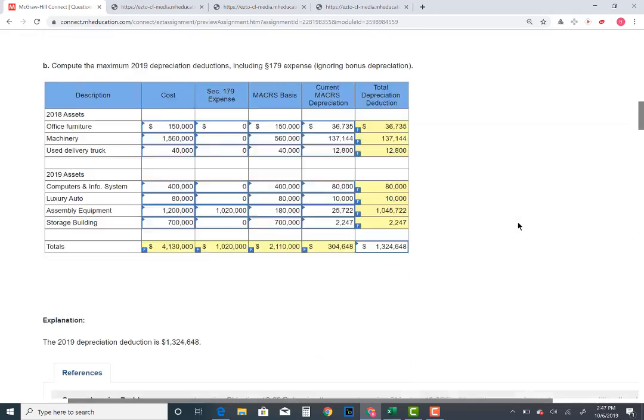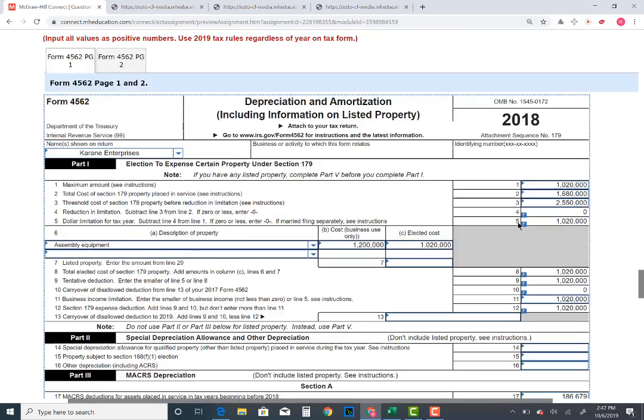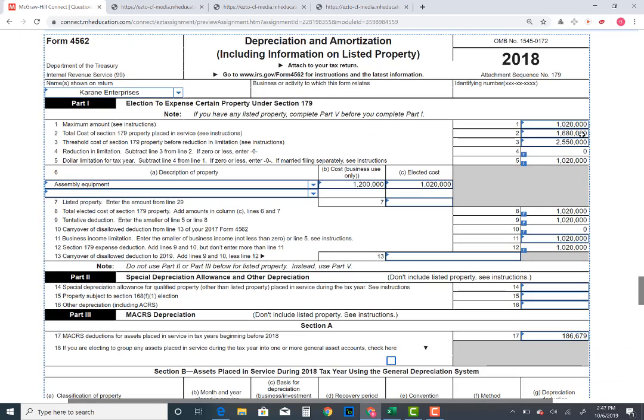So if we come back to our tax form, long story short, the whole reason I went through that is that's what you're putting on line 2. Line 1, line 3, these are just numbers that are going to show up on every section of this form 4562 for 2019. This 168 is based on our own numbers from how much equipment we actually bought. And notice the next few lines just repeat that $1,020,000 exemption. And basically, the idea that we didn't have over $2.55 million worth of these types of assets put into play means we're not going to have any different numbers down here.